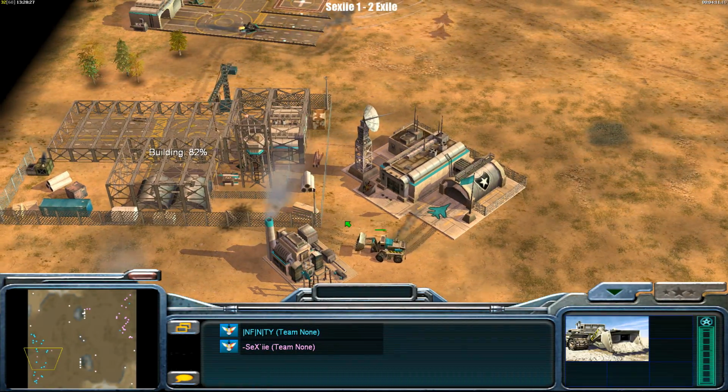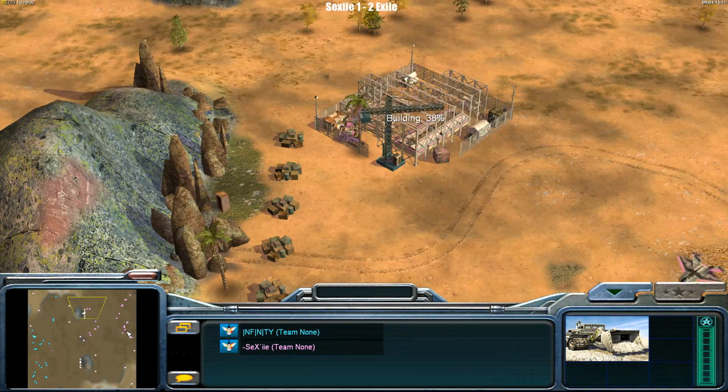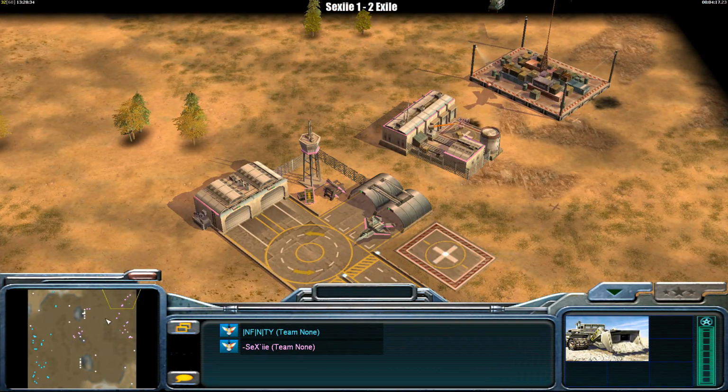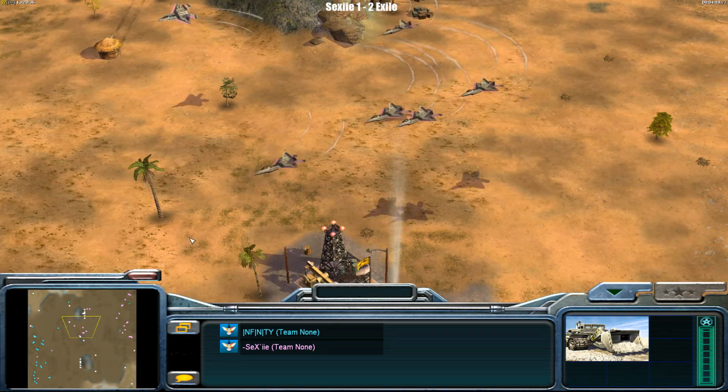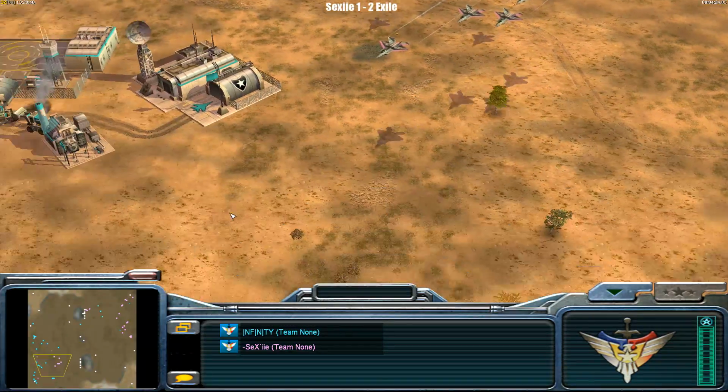But each one of these dozers costs 1,000, so it's such a waste of money. It's continually building and losing dozers. We've now got a third supply going out for Sexiie, also in three airfields. See what I mean about Sexiie's Air Force? It's really, really good.